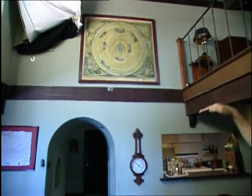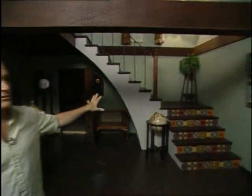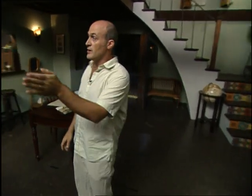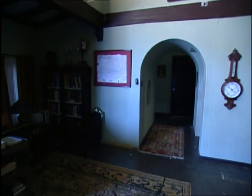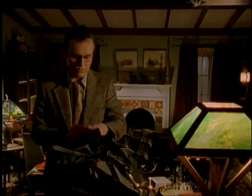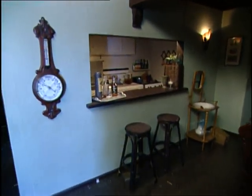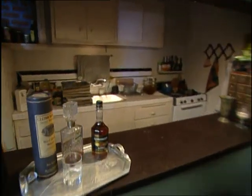Here we are in Giles' apartment. All the walls pull away. At this beam, all the walls above it are just hung with cable so we can pull the lower eight feet out pretty much all the way around. The staircase does not pull out — it's always stationary — but from the staircase all the way around to this corner and into the archway is pullable. We can wild it out and get a camera back there and shoot into the set. This is Giles' little kitchen around the corner — Giles brews quite a bit of tea back here.